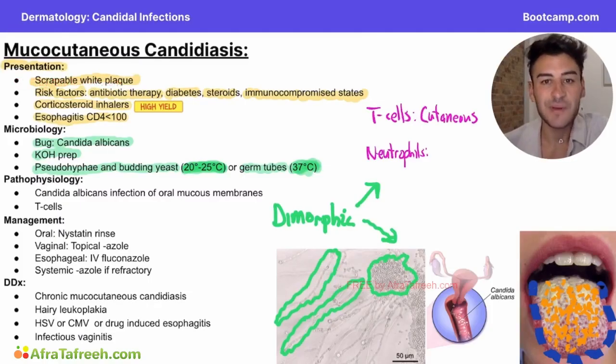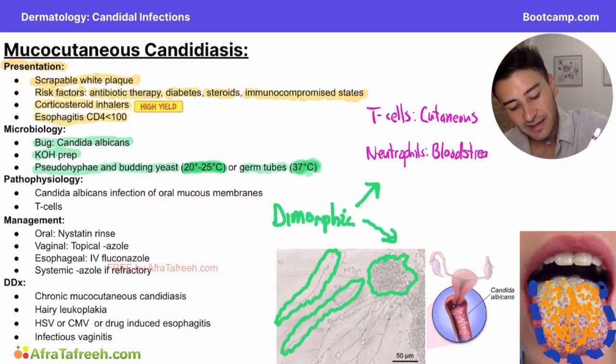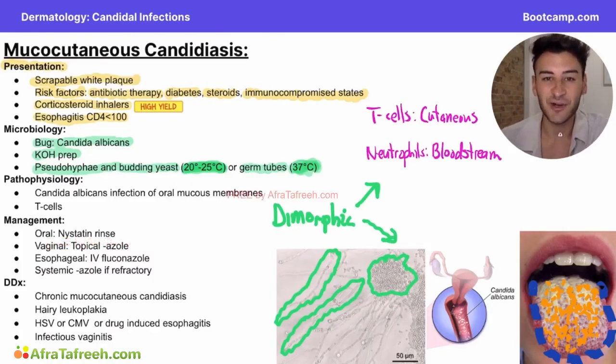These are all going to be patrolled and defended against Candida overgrowth by T cells, whereas neutrophils are responsible for bloodstream infections by Candida. Candida bloodstream infections can occur when patients have chronic lines, especially those who are receiving nutrition via IV. The defense from Candida in this setting is going to be from neutrophils, whereas everything cutaneous is going to be T cells. So it's important to be able to differentiate those two on test day, especially on third order questions involving immunology.